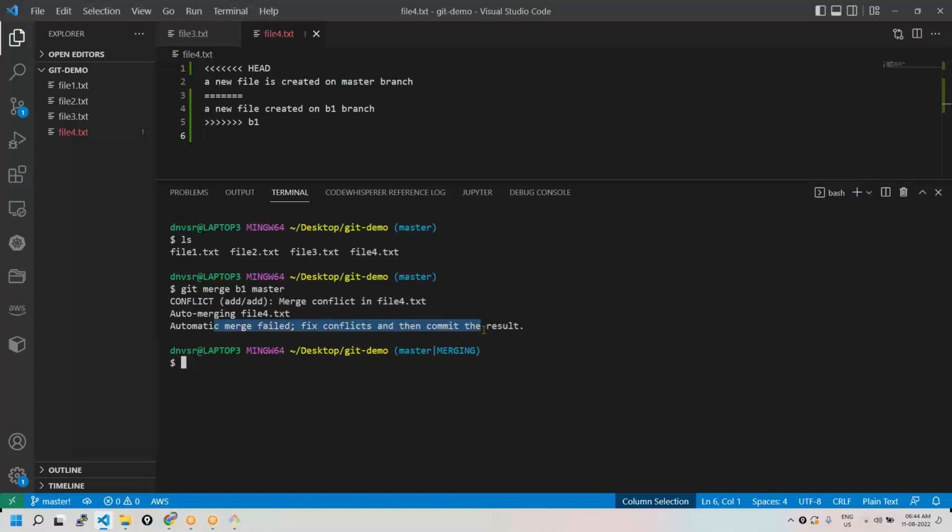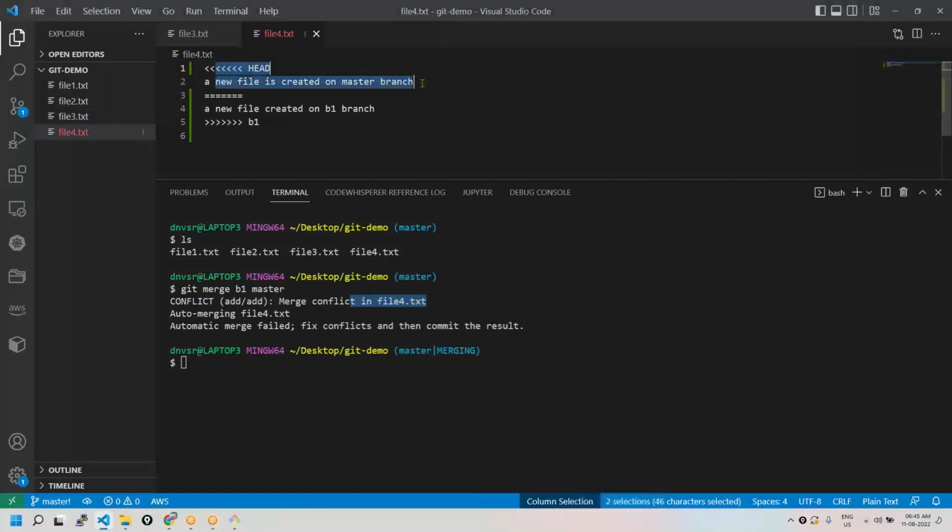Fine, okay, we got a conflict. How do you resolve the conflict? Open the file in which you got the conflict. It shows that commits are missing on the destination on this file. See, it is showing you the contents of both. The file shows you the contents of both.